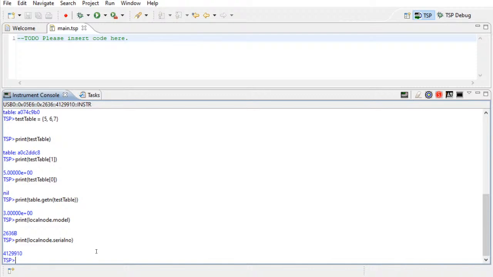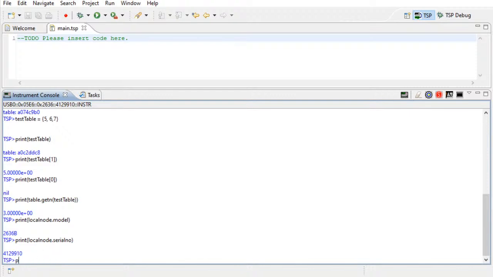There's also commands for getting the line frequency. If you're building test stands that maybe will go across the world, and you want your code to work the same everywhere, then you may have to adjust your code to the line frequency of your instrument. So you can use local node dot line freq to get that. That's a quick one.